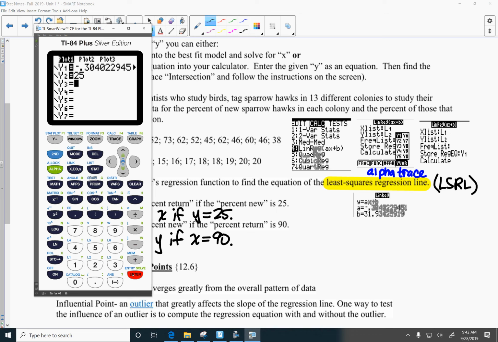Just a quick question. I press y equals and I get in the first row the same thing that you have, but then there's something already in y2, which is x minus x to the third power over 3 plus x. So just hit clear to wipe all that out, and then type in the new thing.